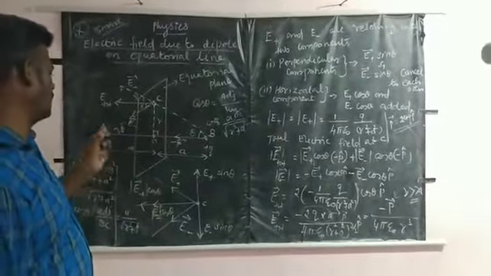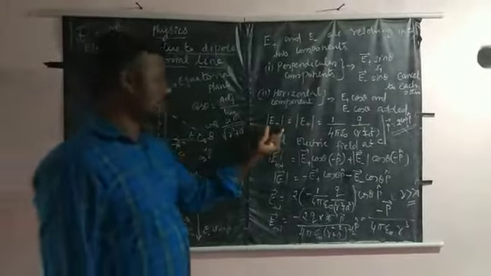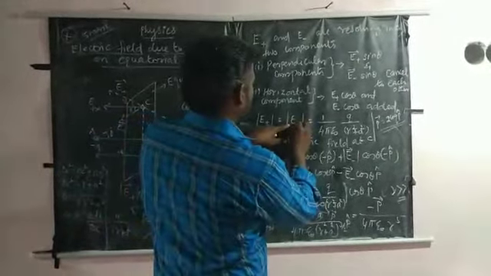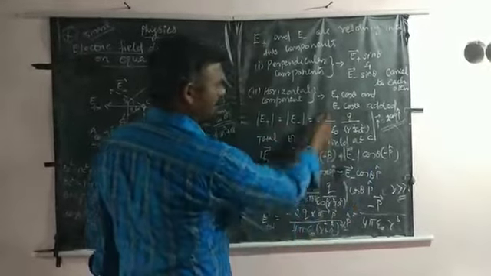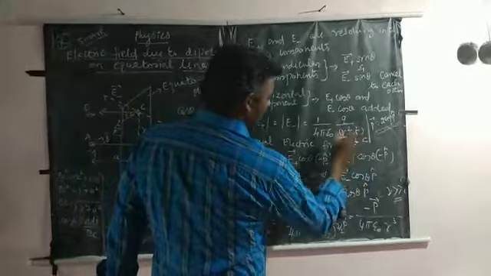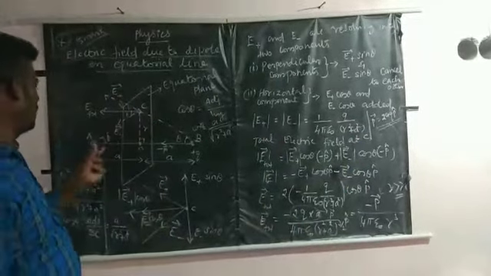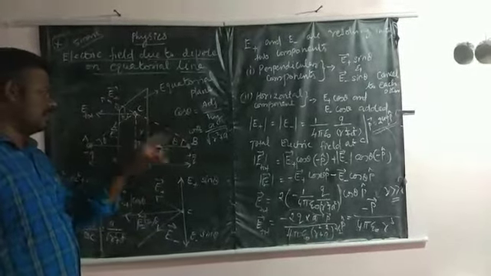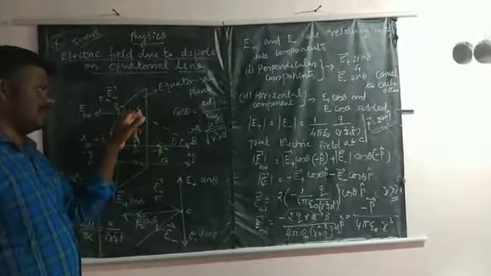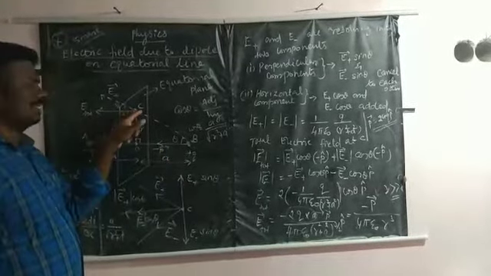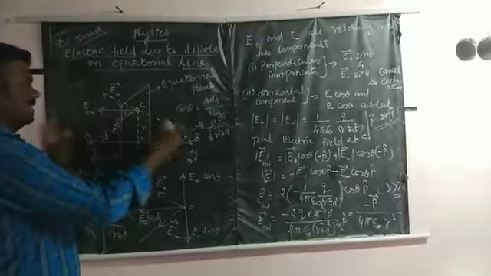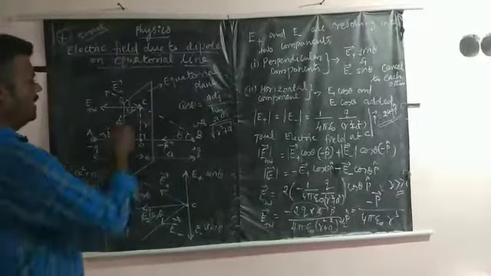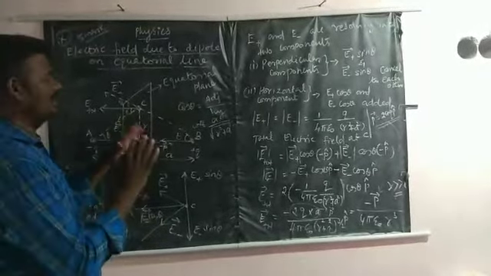So the same magnitude of electric field is due to the negative charge. The magnitude of electric field due to the positive charge and the magnitude due to the negative charge are equal, 1 by 4 pi epsilon q by r square plus a square, because the point C is at the same distance from the minus q charge and the plus q charge. So the electric field at C due to the plus q charge and due to the minus q charge have the same value. Now what we find is the total electric field at the point C due to the dipole. Okay, so E plus and E minus are equal in magnitude, so resolving into two components.